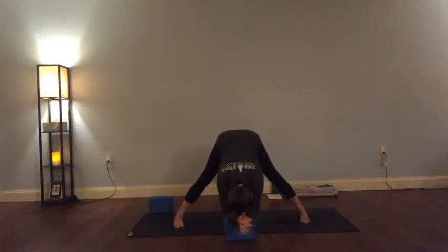Now if you can, press your feet gently away from each other like you're trying to lengthen your mat, and imagine your inner thighs melting their way behind you. Feel the arches of the feet lifting up. So you want to make sure you're not rolling either to the outside or the inside of your feet. And then just breathe. Just watch and be with your own breath. Following the breath all the way in and all the way out. Letting your upper body become as released as you can.